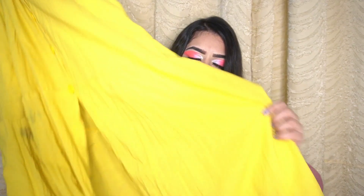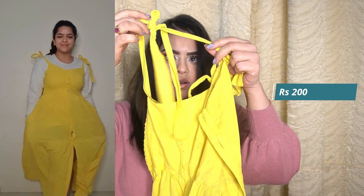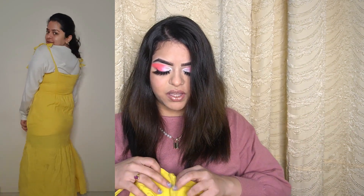I got another dress — a summery kind, it's a pretty long yellow one. I was supposed to wash it separately; the color bled a little bit but it's totally fine, not that noticeable. The back is stretchy with a tie-up thing for the shoulders. It also has cute yellow buttons, the color is so bright, and it's pure cotton which is a great thing. For the price I got it at, I was really happy.